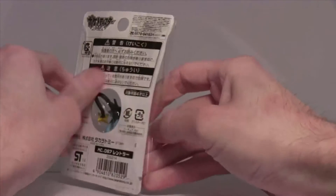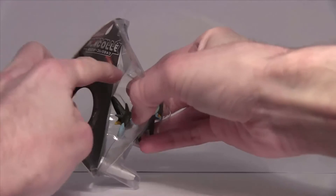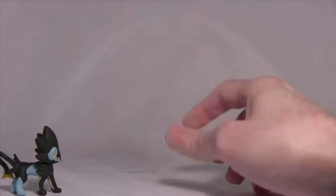I nearly cut myself — let's try this the proper way first, so that we don't have to just rip and tear. There we go. I don't need to do the bottom bit. There's sellotape on the top — get rid of that — and we just take out the figure. I think I've done a really good job of keeping the box if I wanted to reuse it.